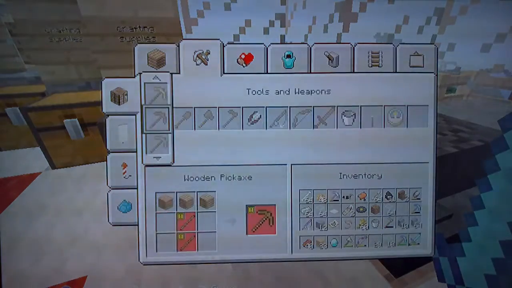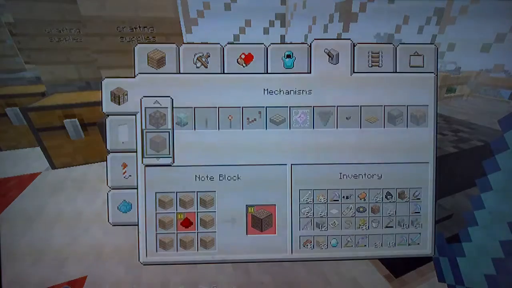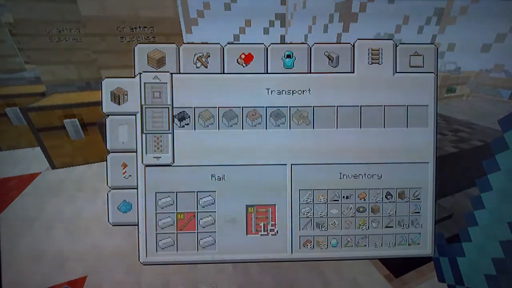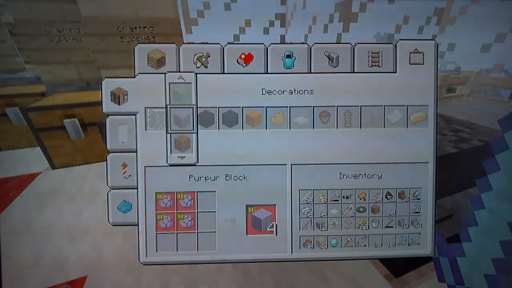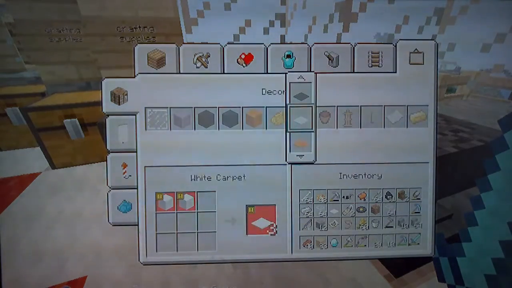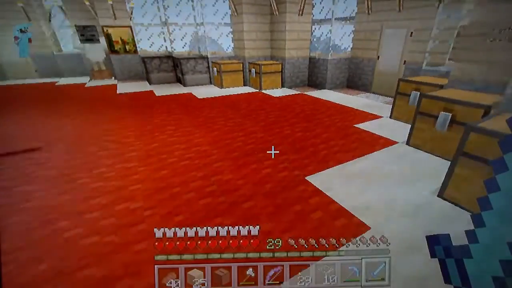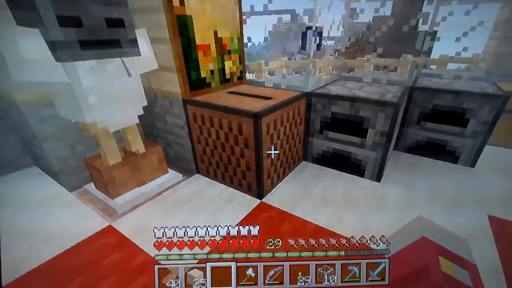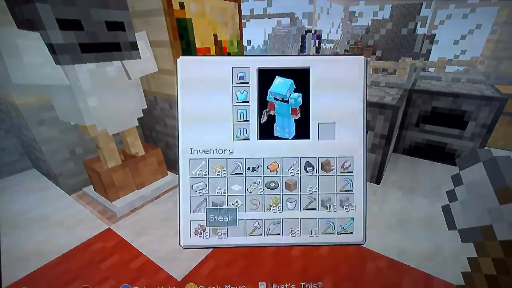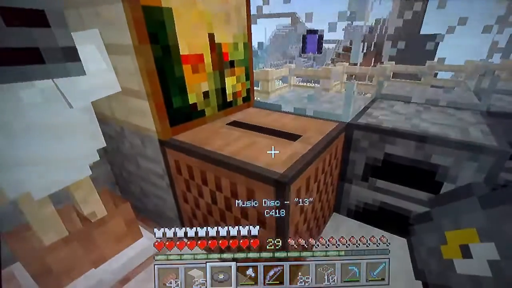Let's remember where the jukebox is. A block of redstone. I found it before. I will find it again. There it is. Jukebox. Got it. Kaboom. If I remember right, this is like one of my least favorite discs. Hopefully we'll get one of the ones I really like.